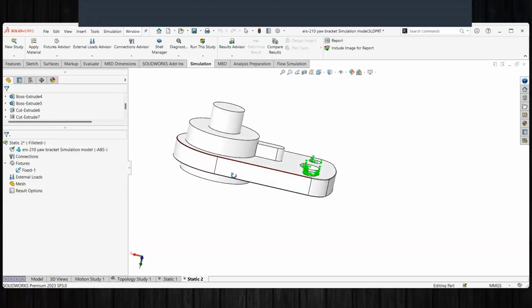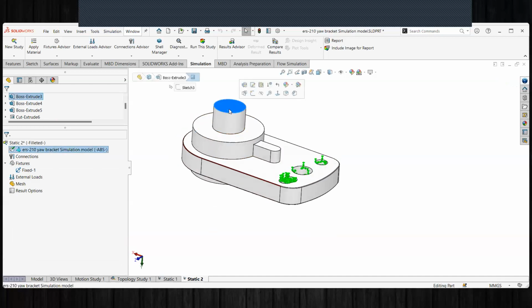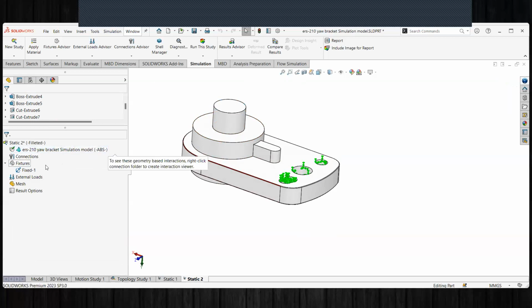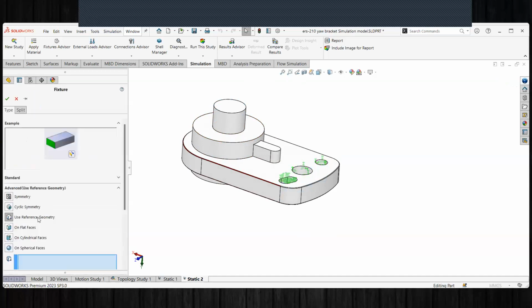Now I want to focus on degrees of freedom of the model. I want to make sure that it doesn't go up and down, so maybe I limit that particular face. There's many ways to limit degrees of freedom, right? So the way I'm showing you isn't the only way you can constrain the model. It's a way you can constrain the model. We have quite a bit of different ways to do it, many ways to apply constraints. You can see the GIF file here, and we can go through what those show, what those mean.